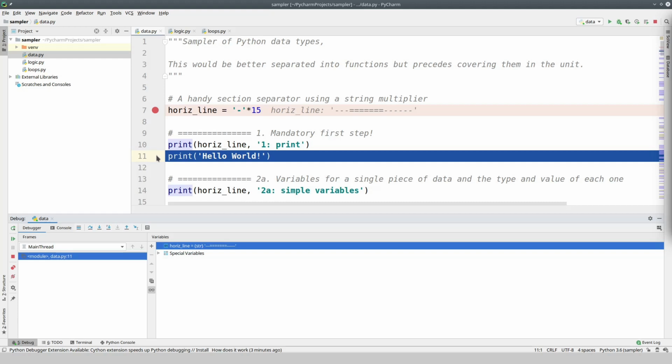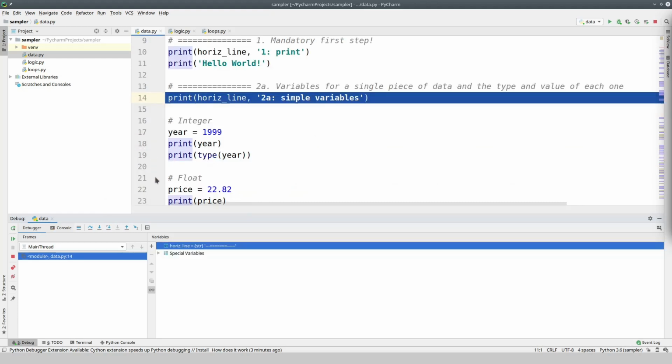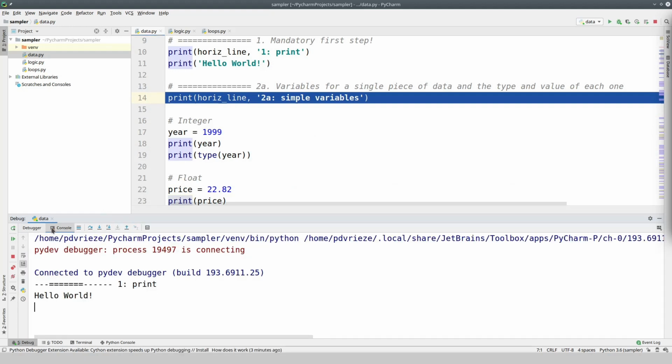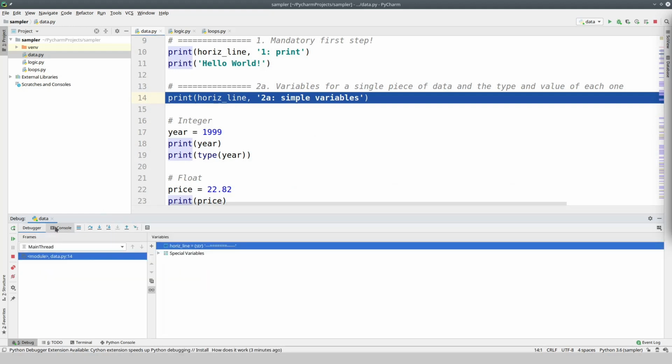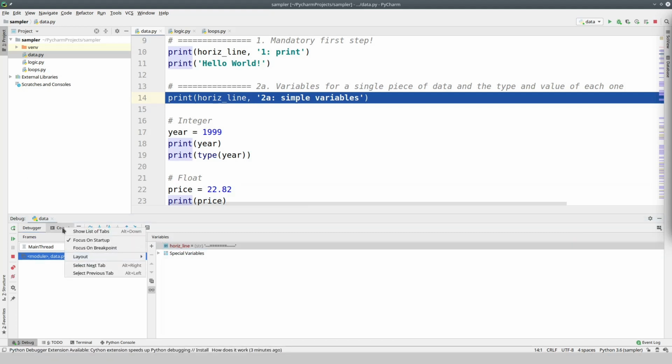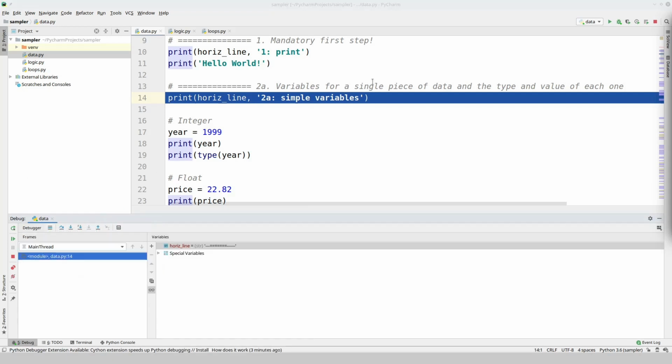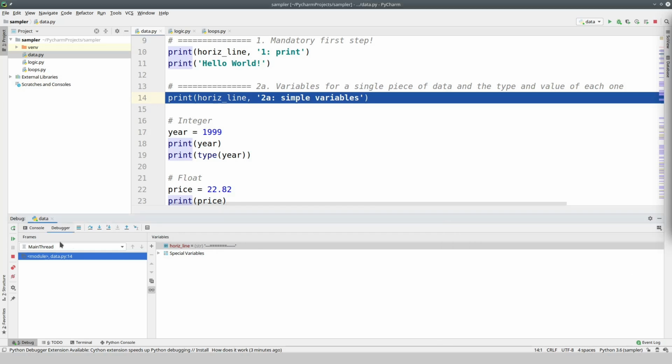So that's worked. We now go to the next line, we print hello world. And when we look at the console, yes, it has been printed. I think it might even be possible to detach the console or something like that. I'm not sure. No, yes, we can put it there, so we can actually see it at the same time. Okay, it should be doing it.